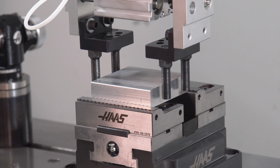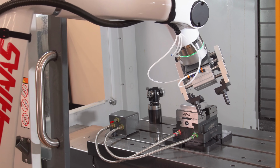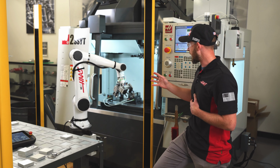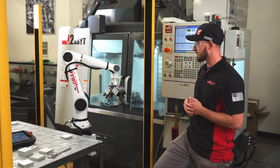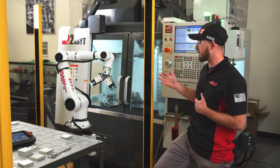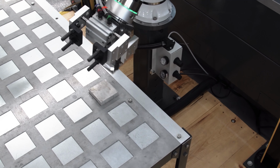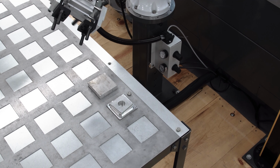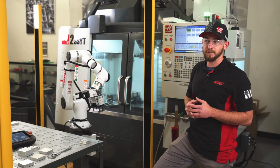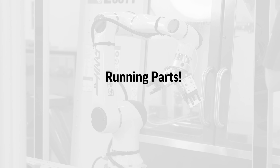Looks good. Remember, we programmed that without a piece of material, but the point should be the same as the raw stock load file. Here it's coming back out to the ready motion, doing the unload part motion file. And now it's gonna go run the ready motion in reverse, stop at the above table position, rotate to gripper 2, and deposit our part. That all looked good. So one cycle's complete, we're ready to actually run the job. We just finished proving out our robot program. We're ready to actually run parts now.